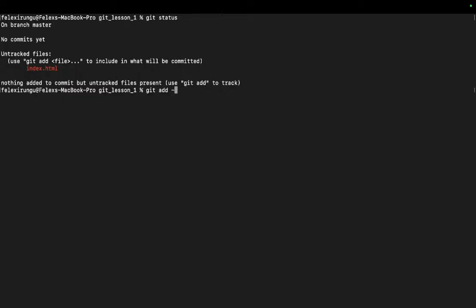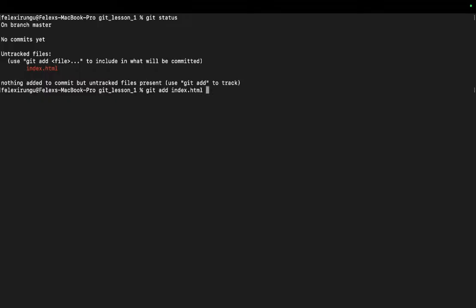You can also use git add with a dash to add all the files. If you had index.html and script.css, you can use that. But for now, let us start with the first one.